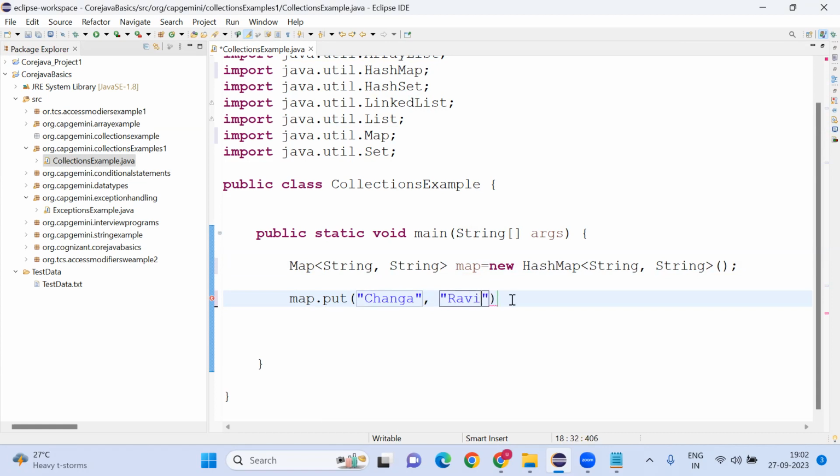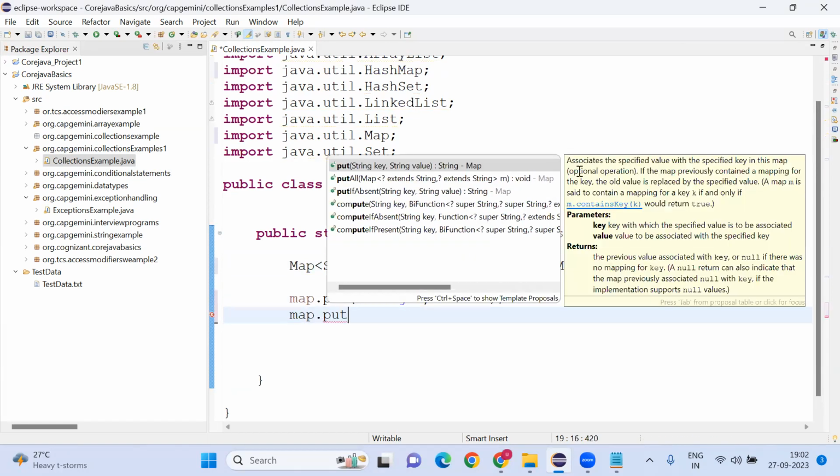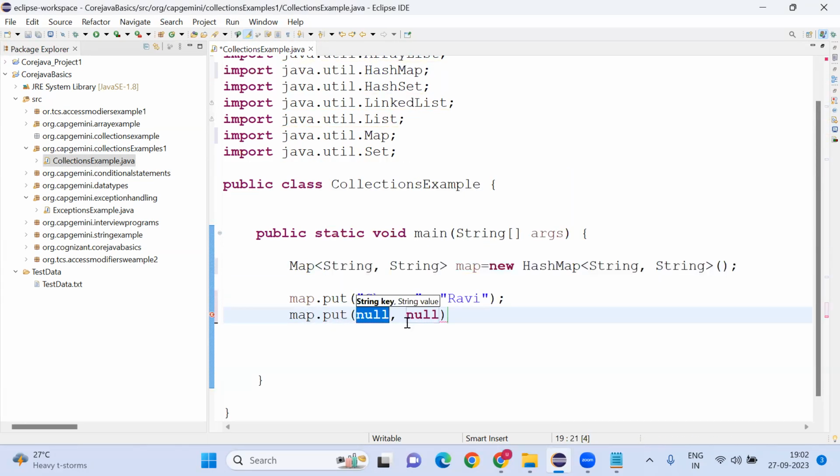Okay, surname and name. Map dot put. By using the put method, we are going to add the data. Like this.